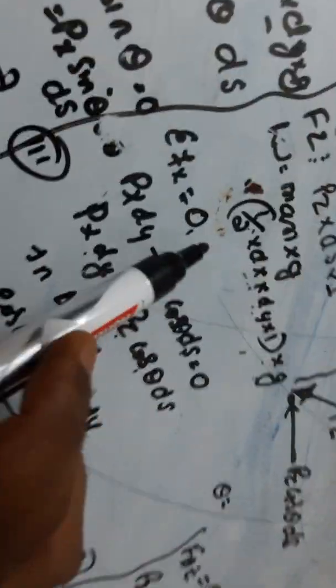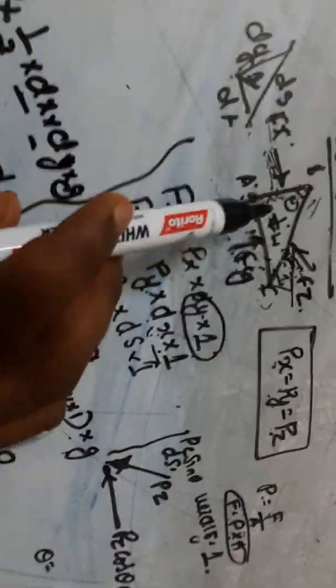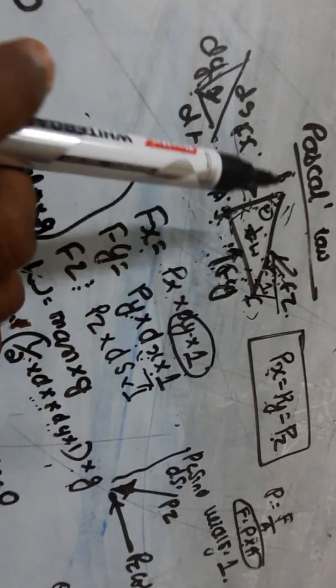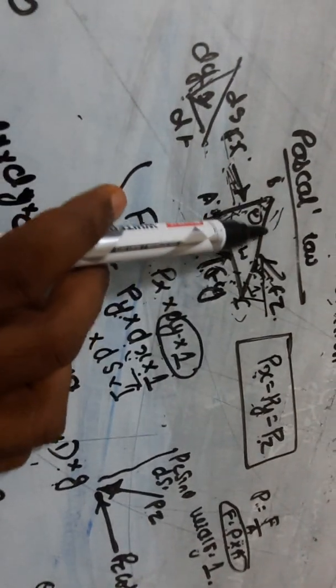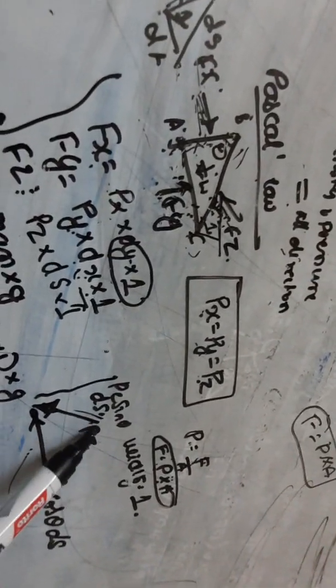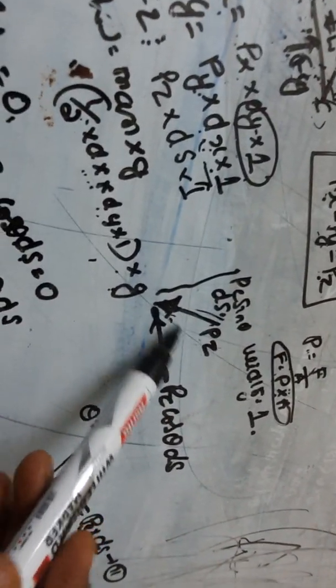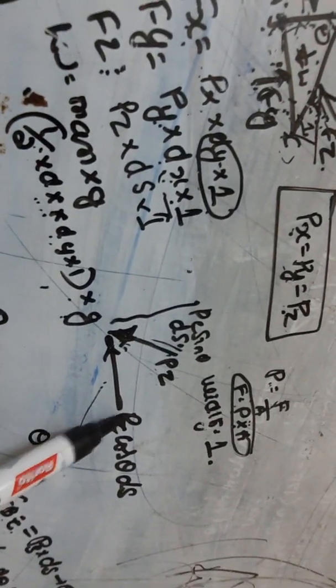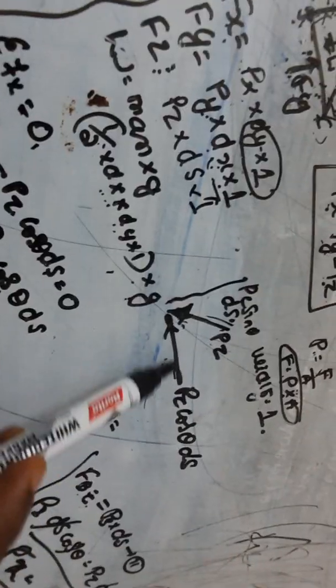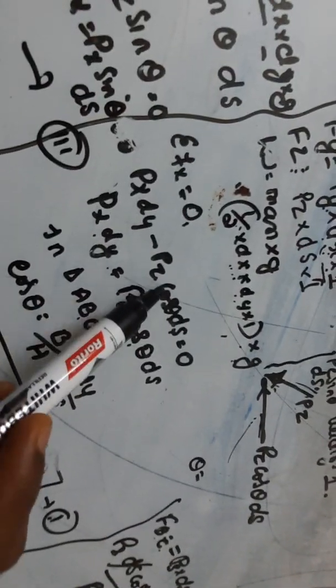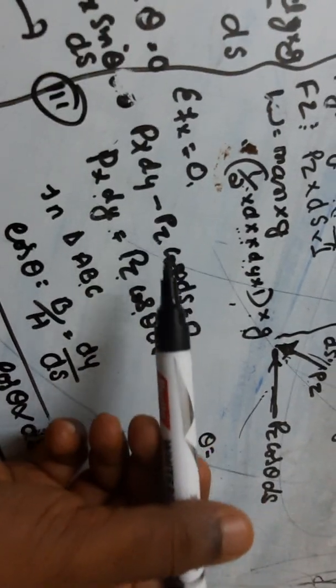And next we will go for the x direction. In the x direction, Fx is acting, that is Px into dy into 1, and one more force is acting, Fz. This is an inclined force, so we need to resolve it. The force Pz is acting in the z direction, so we resolve it into Pz cos theta horizontally, and Pz sin theta in the vertical direction. So remember Pz cos theta: Px dy minus Pz cos theta. This one is acting in this direction. So Px dy is equal to Pz cos theta.